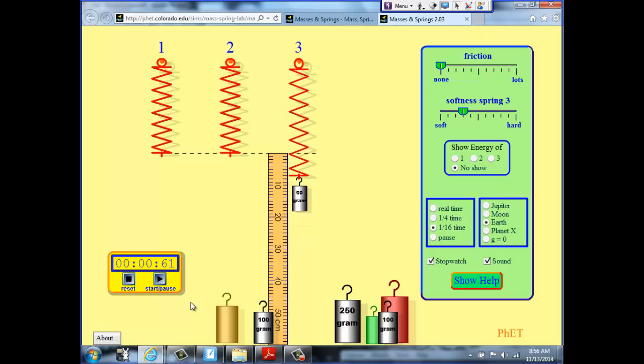Does that make sense? So the actual speed at which this thing is traveling is irrelevant because the further you pull it, the more speed you're giving the mass. So therefore the speed will make up for it and it'll go the same period either way. So long story short, let's go with 0.61. Wow. Let's go with 0.61 or 0.60 seconds for the period of the first one.